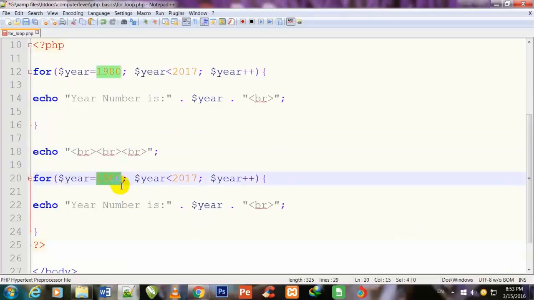And now, instead of increment, I will use the decrement method. It means first I will subtract some data. So I write here 2017.